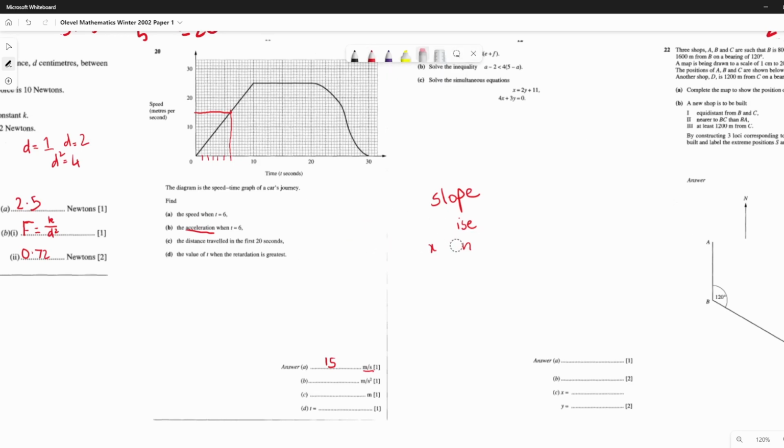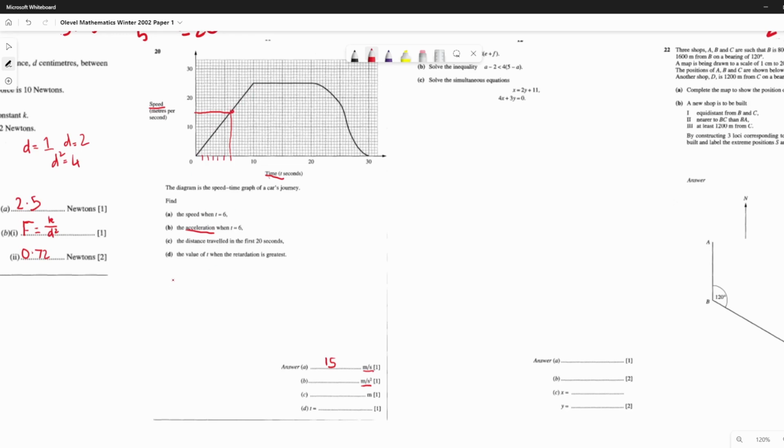If we take that similar ideology and apply it here, we can use the slope to determine how much the speed increases as the time increases. So we can use the slope to figure out the acceleration, which is the rate of change of the speed as time increases. What I'm basically saying is we need to find the slope at this point, and since this is a straight line, the slope would remain constant.